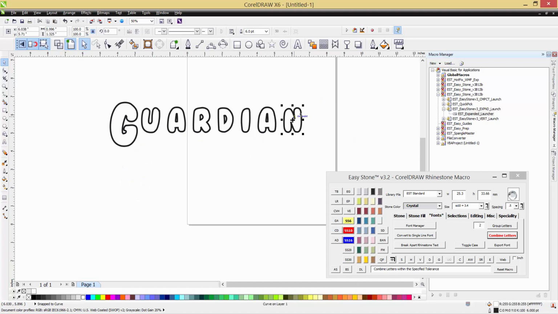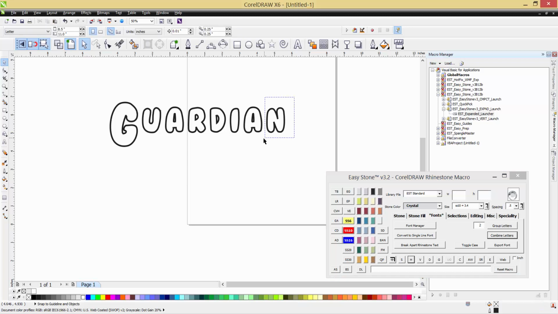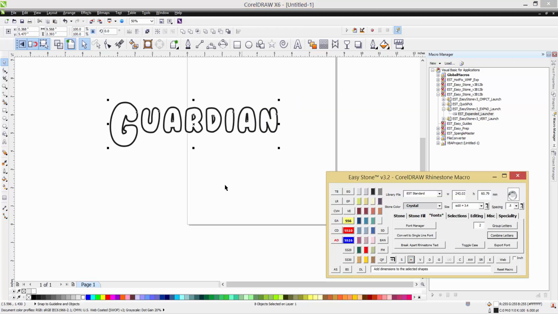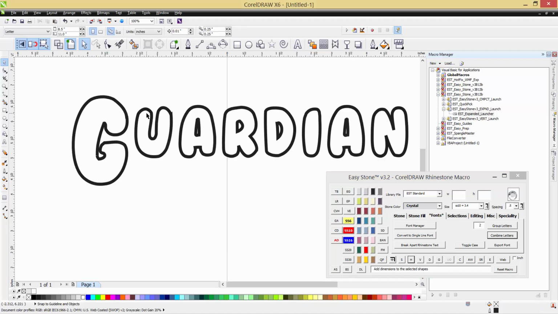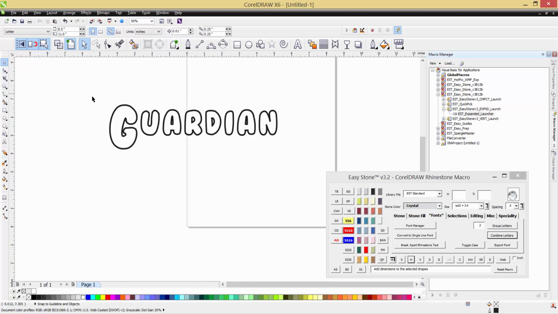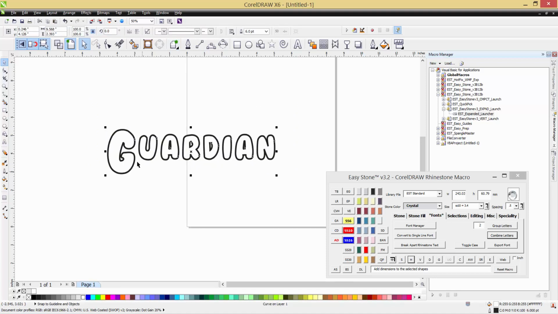And now what we can also do is move this letter over, and then we could just hit H just to tighten up the space between our letters a little bit. Let's do that again. H. All right. So now we have this set the way we want it. Now what we want to do is go ahead and combine all of those together. So now we've combined them all together. So now we have one shape with an outline applied to it.